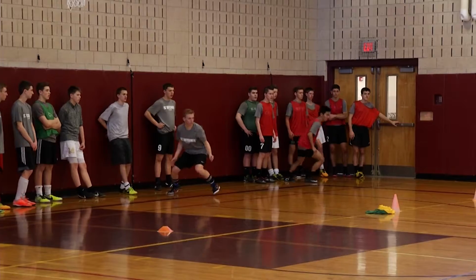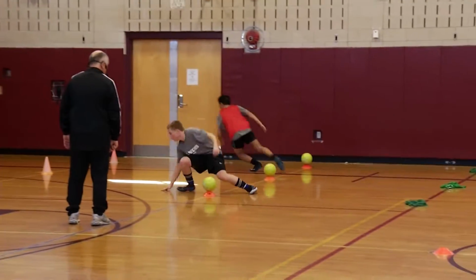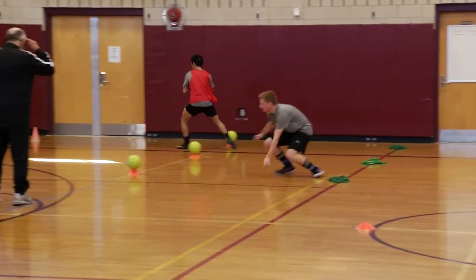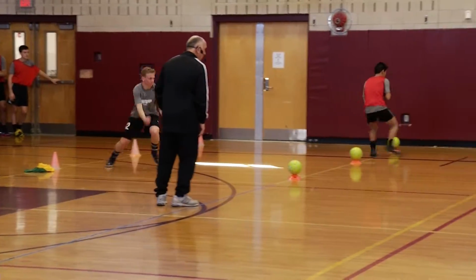Ball, cone, green penny. Cone. Green penny. Ball.